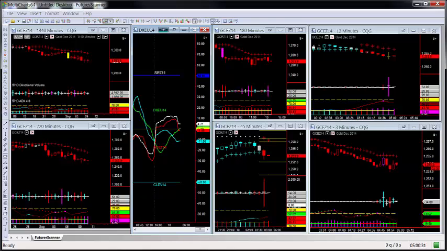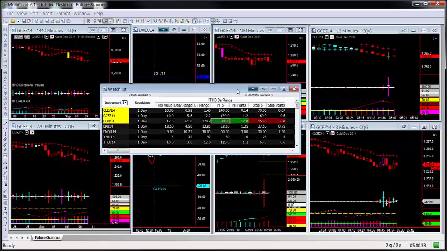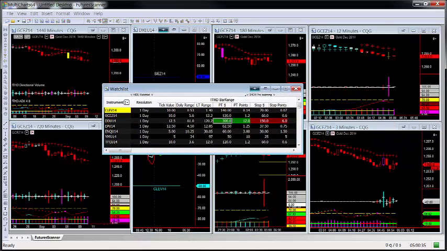I wanted to show you why I trade gold and crude and the DAX on the binaries. This screen shows all of the instruments that I trade on a daily basis, and it also tells me the average daily range as well as a long-term range. In this example, I have it set to a 10-day average.